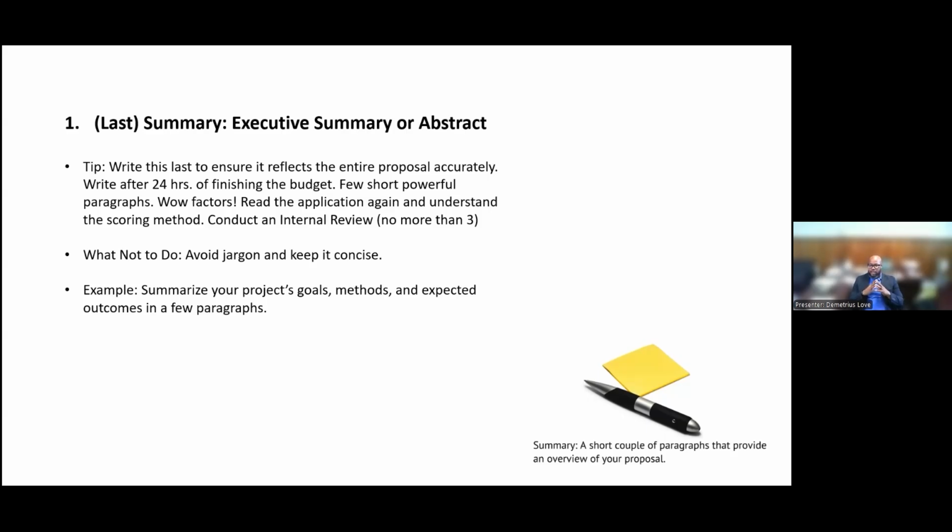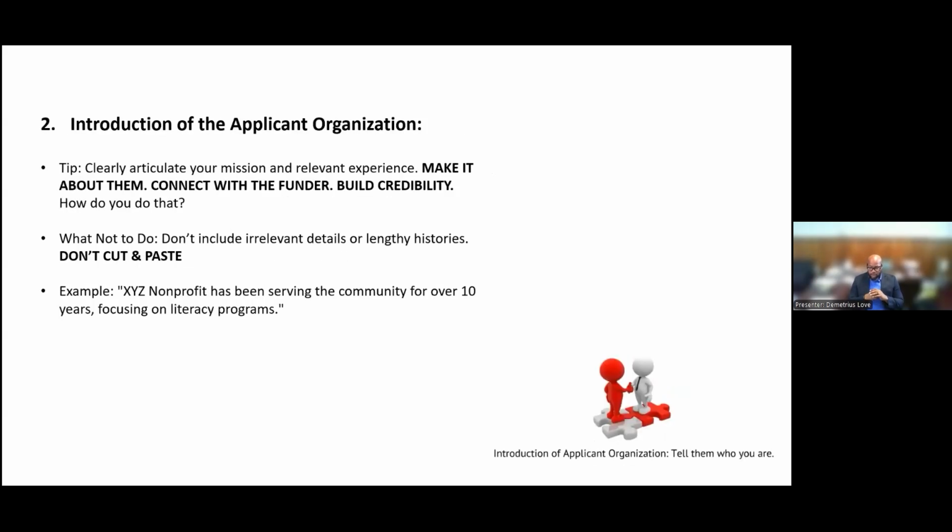All right, because your summary is a few short, powerful paragraphs. You want to wow them, and you want to make sure that it's accurate to your proposal. So summary is last. Now, here's where the lead work is, here's where people miss it. This is the part where you're going to utilize your ChatGPT. This is the part where ChatGPT is going to help you.